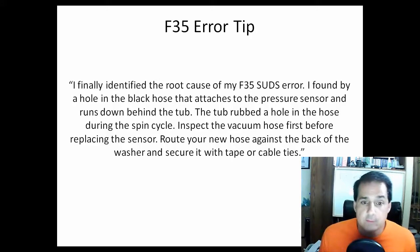I finally identified the root cause of my F35 SUDS error. I found a hole in the back of the black hose that attaches to the pressure sensor and runs down behind the tub. The tub rubbed a hole in the hose during the spin cycle. Inspect the vacuum hose first before replacing the sensor. Route your new hose against the back of the washer and secure it with tape or cable ties.